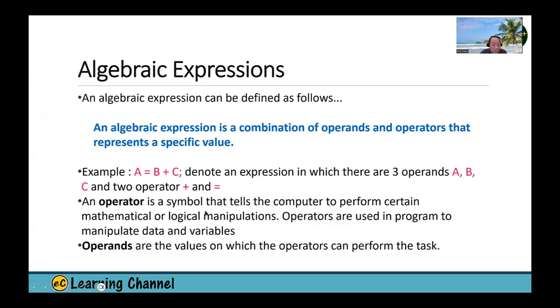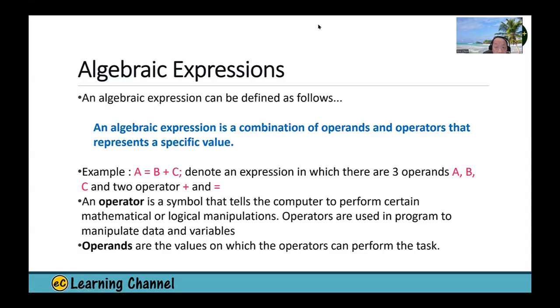An operator tells the computer to perform a certain mathematical or logical manipulation. An operand is the value that you perform it on. This kind of thing we call an algebraic expression.